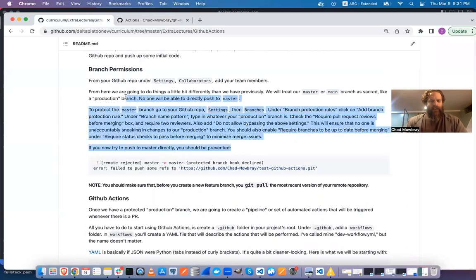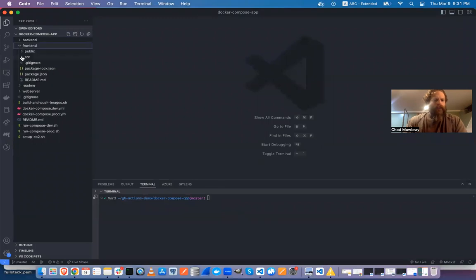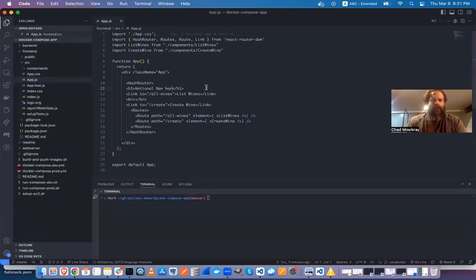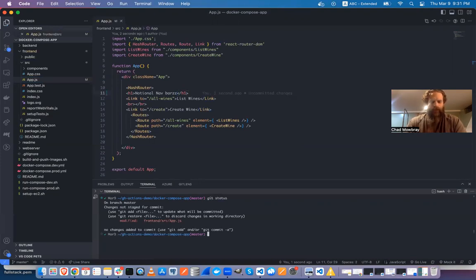So I guess first thing I can do is test this out. I can try pushing to master, and we'll see if I am allowed to do that now. So I'm going to make a change. We'll go to the front end here. So I'll save that. You can see that I have untracked files.